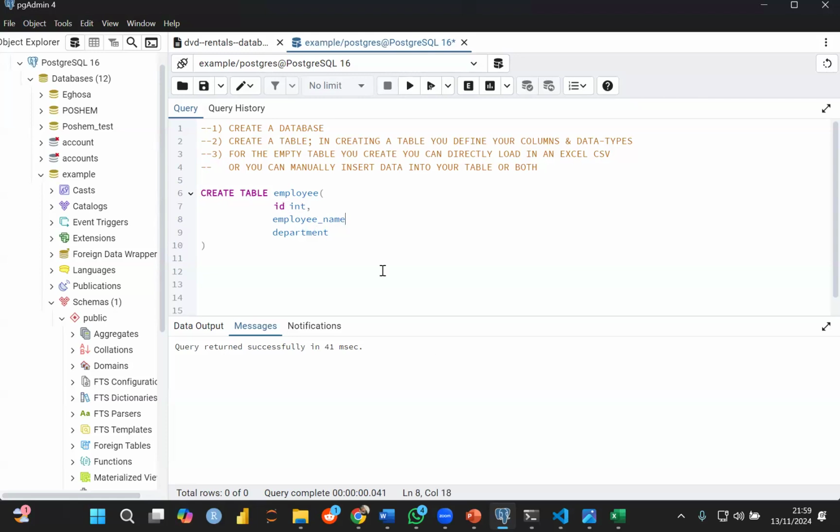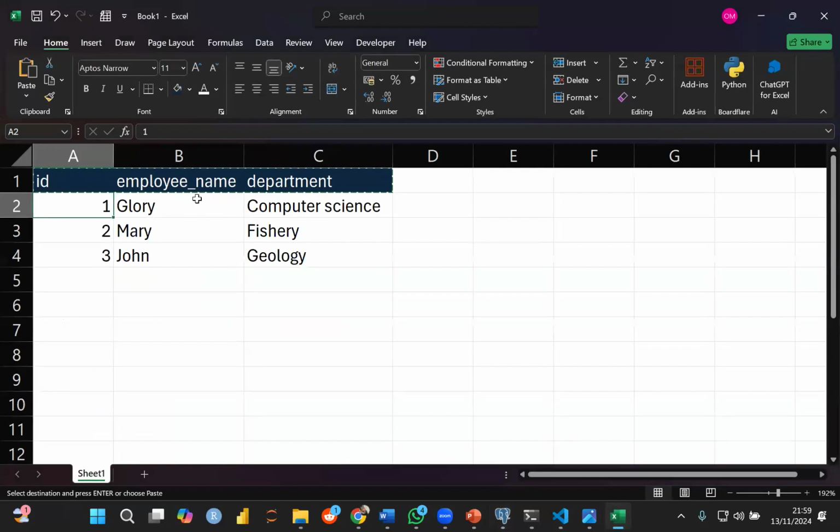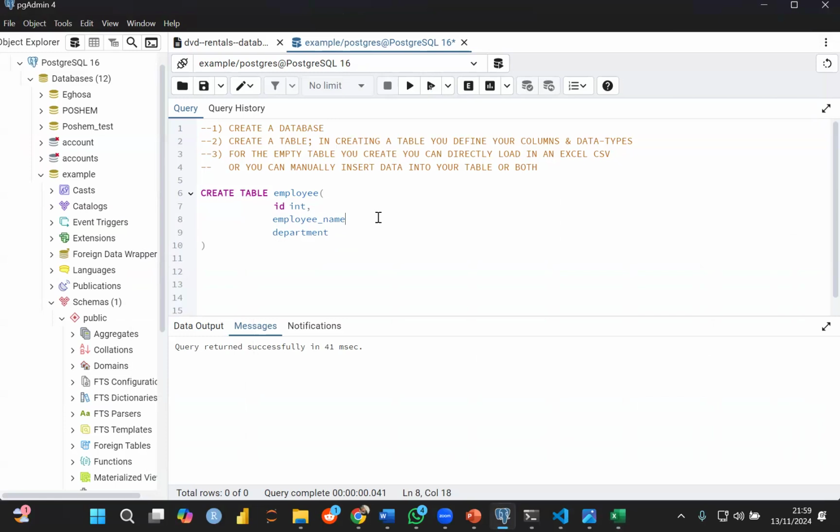So what I'm going to do next, employee name, let's look at it now. Employee name is going to be a text. I can just say text. So what's a text? If you go back to the slide that we did, a text is basically a normal text, but there's varchar, there's char. With text, basically you don't know how long it's going to be. It's almost infinite; you don't want to specify it. It can be as long as possible. So you can just give it a text data type. Employee name, text, comma. So department is going to be the last one.